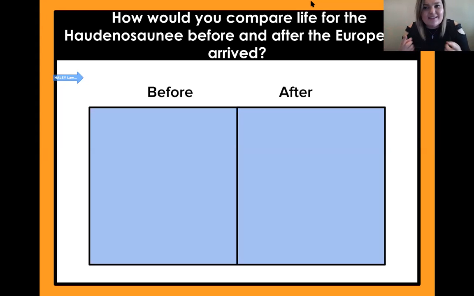Great job. Now, let's talk about what happened after the Europeans arrived. Were they still living peacefully? Let's look back. It said everything changed right here. So it says it was during the period that a related nation moved. So they were still all together here. But this is where the change happens.